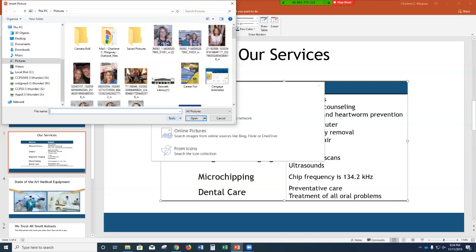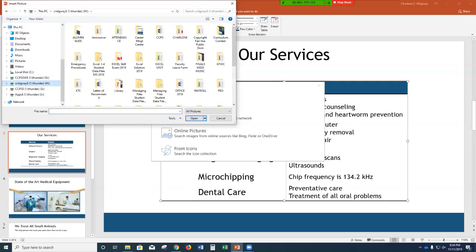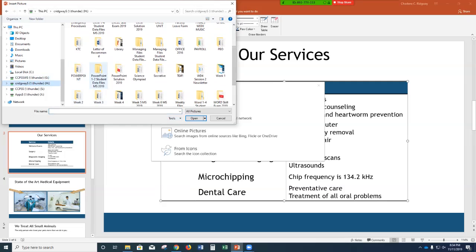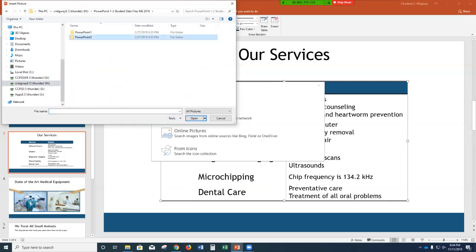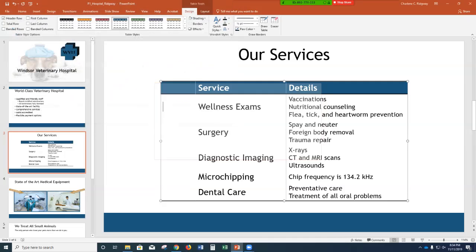Navigate to the Module folder. Okay, we are working with PowerPoint, so and click Vet Dog. Fill the first cells in the next 4 rows with the following pictures, all located in the PowerPoint 2 module folder.